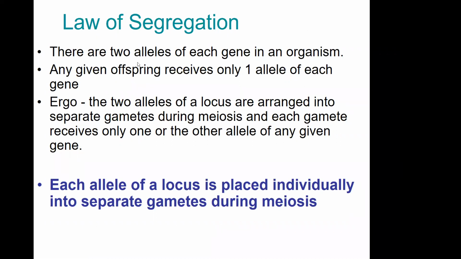And he deduced this because he could tell there has to be two of everything, because that's the only way to come up with a 1 to 2 to 1 genotype ratio. And that's the only way to come up with a 3 to 1 phenotype ratio. So he worked this backwards from looking at that ratio. Now, what he didn't know about was meiosis. That's fine. But what he understood was something was happening. And it wasn't too many years after this that people figured out what was going on in meiosis.